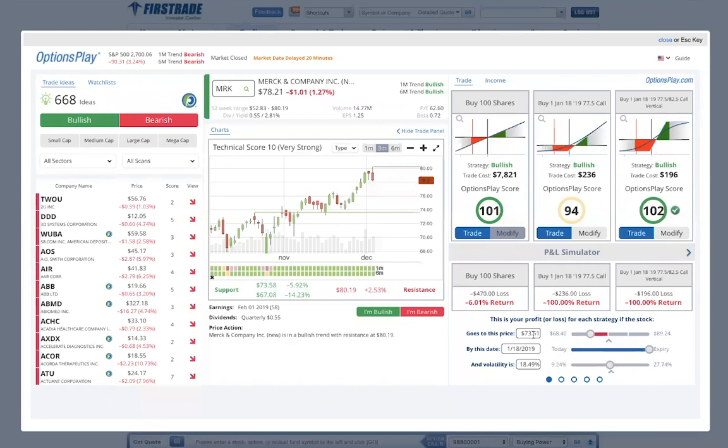So here, even if the stock goes down to 73.5, which I think is a fairly conservative downside risk, you're risking double the amount on buying the stock than you are on buying the call option. And that's really one of the key areas of why you should consider taking a look at a call option instead of outright buying the stock.